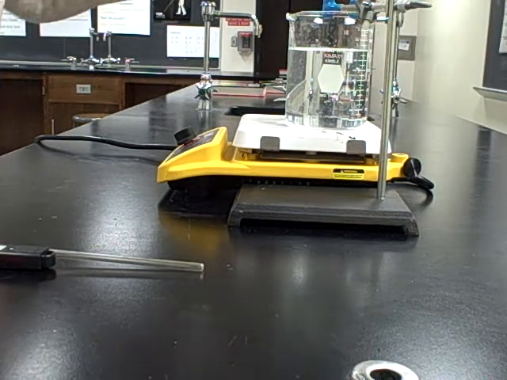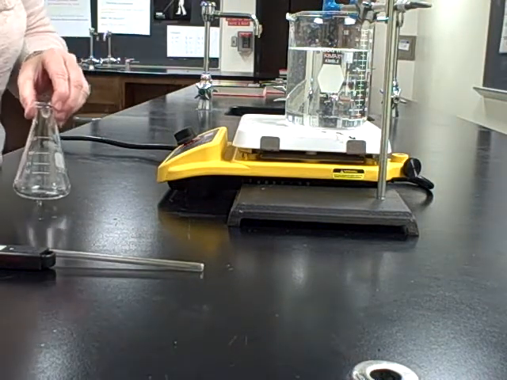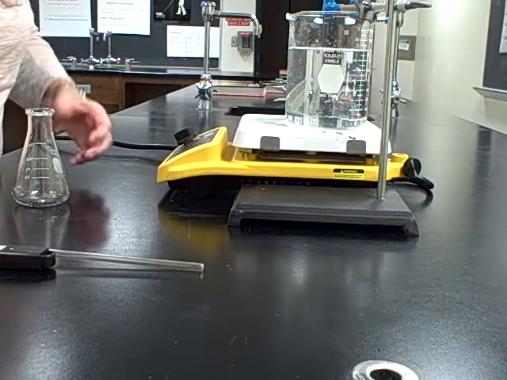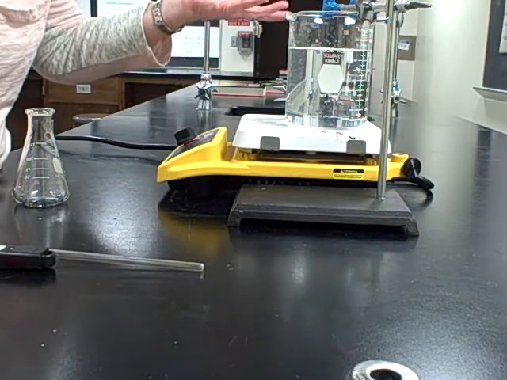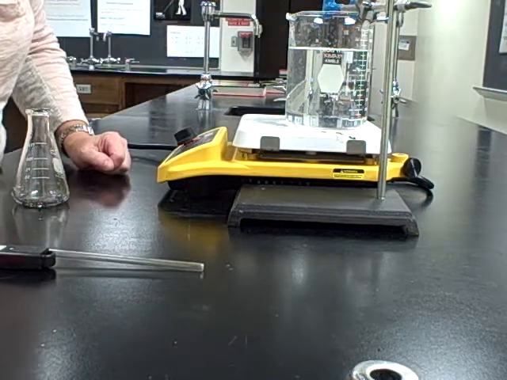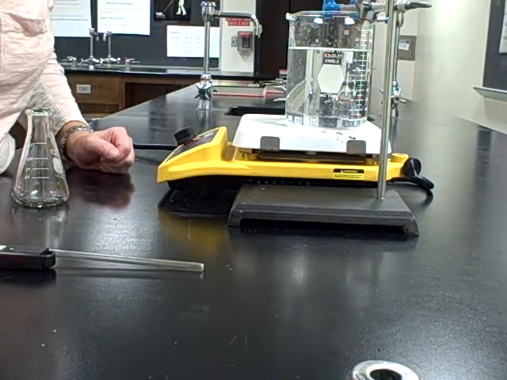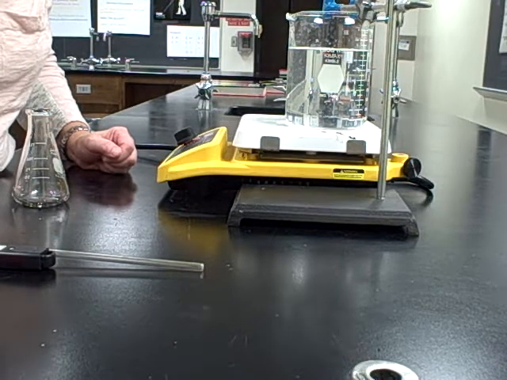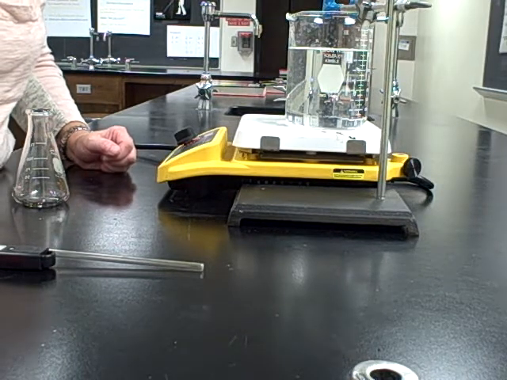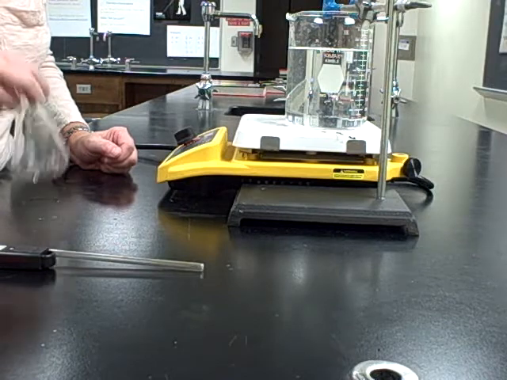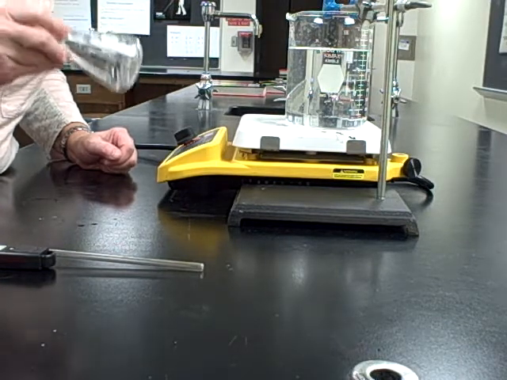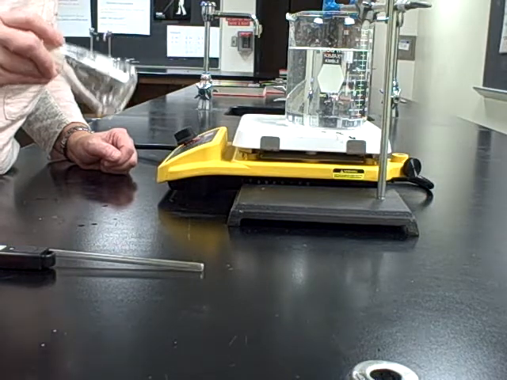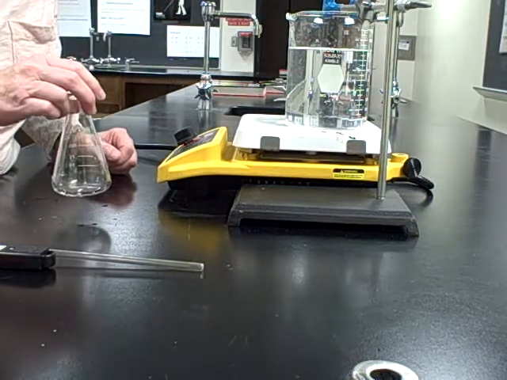Step two says go ahead and start heating the water bath on the hot plate to near boiling. You don't want it boiling or at least not boiling hard because then your water level is going to go down as it boils away fairly quickly. It says try to keep the temperature constant as this will be assumed to be the temperature of our gas. Especially when you're reaching the end of changing all the liquid inside this flask into a gas, you want to try and have a fairly constant temperature since you will use that in your calculations.